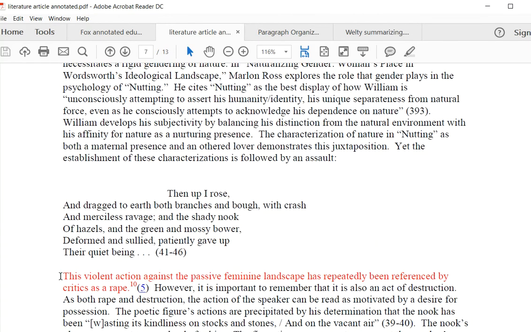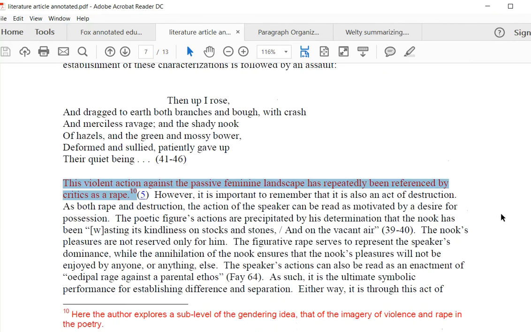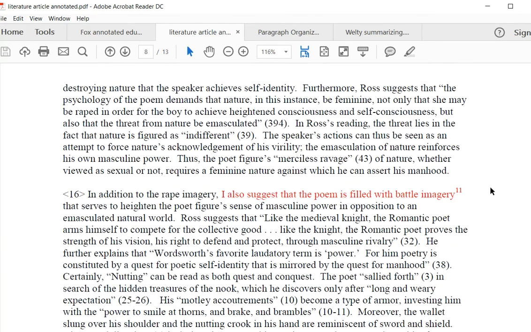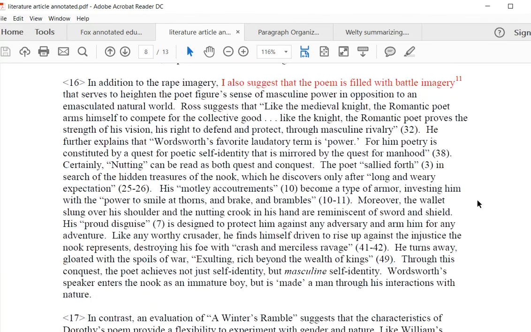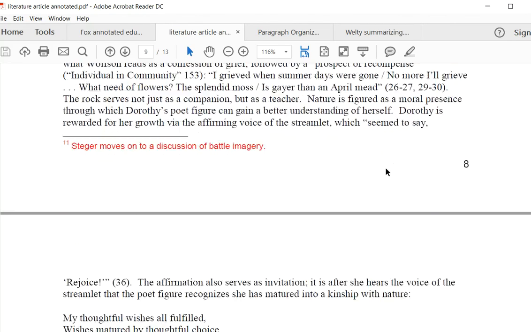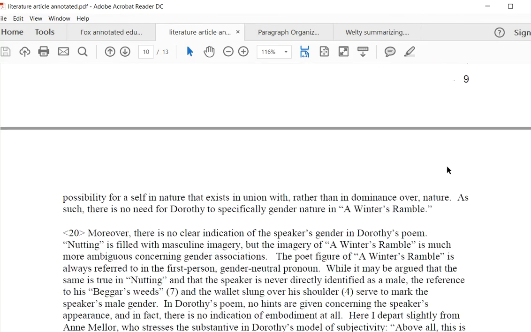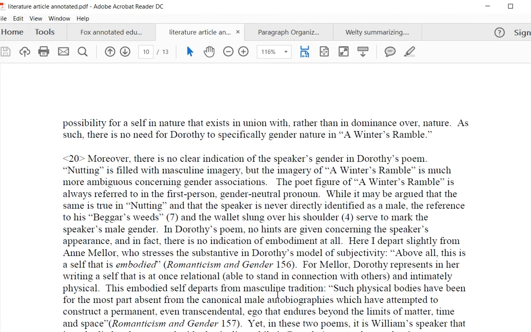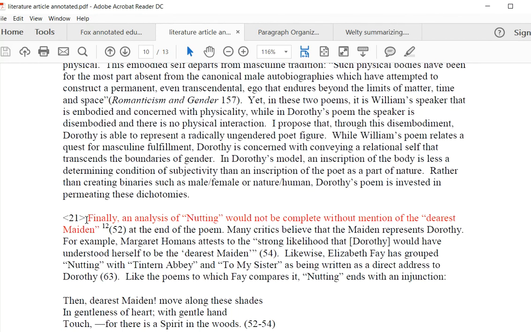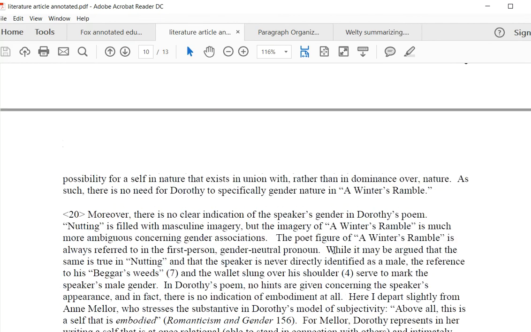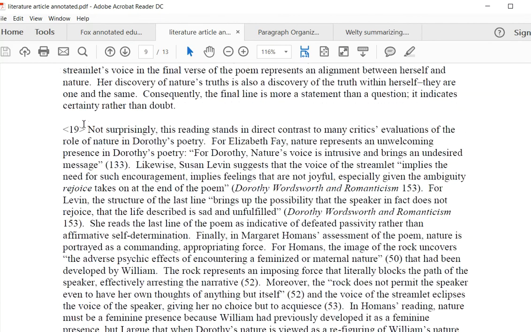And these are just different subject headings. So as she goes through the topics of the upcoming few paragraphs, sub claims, you would call that. Looking at battle imagery, looking at and when I'm reading through, I'm kind of skipping over all this information. I'm looking at the first sentence of each paragraph to see if she's still on the same topic or if she's moved on to a new topic. And when I see that finally, I know I'm getting near the end, right? So I'm just reading the first line of each paragraph.